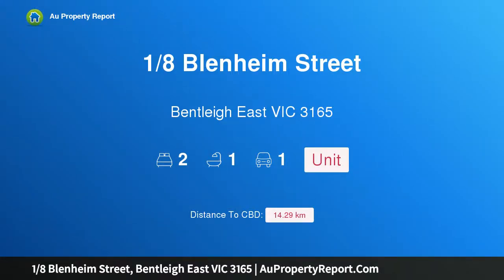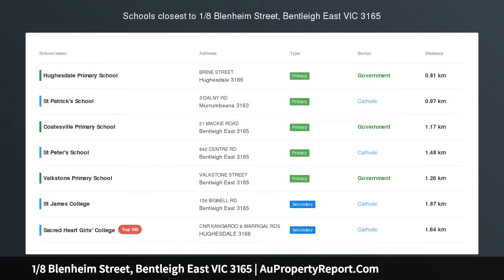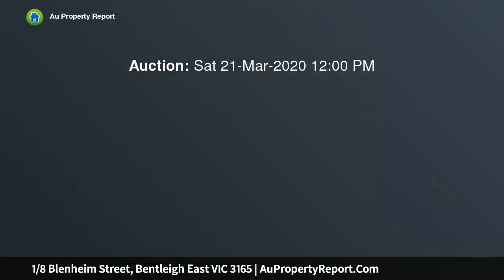Hi, I am glad to introduce property 18 Glenham Street, Bentley East Victoria 3165 — renovated chic in a garden sanctuary. Secluded behind a high fence in a beautifully landscaped north-facing garden of 107 SQM approx., this stylishly renovated two-bedroom villa is impressive with its level of finish and quality, soaked in northern sun.